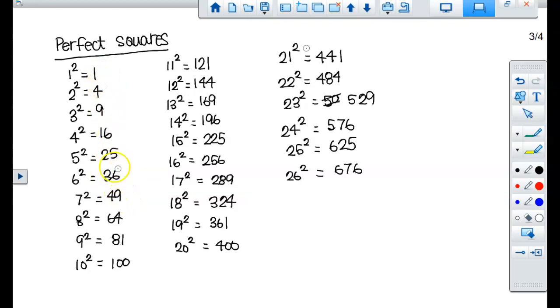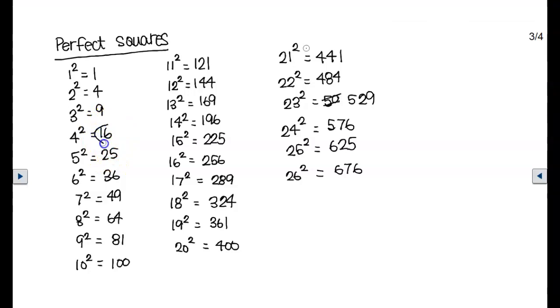So 48 won't divide by 36. It won't divide by 25. 48 will divide by 16. I want you to notice 48 will also divide by 4. 4 times 12, let me write that here. 4 times 12 would give me 48, and 16 times 3 will give me 48. You always want to use the bigger perfect square. So the 16 times 3 is the option that we should go with.